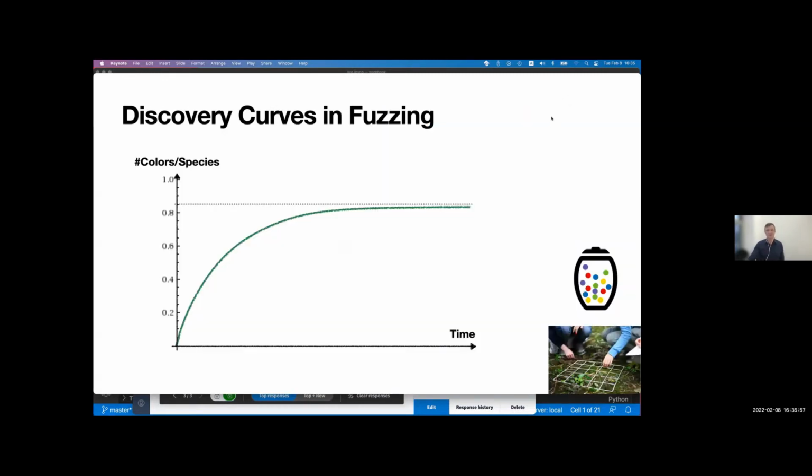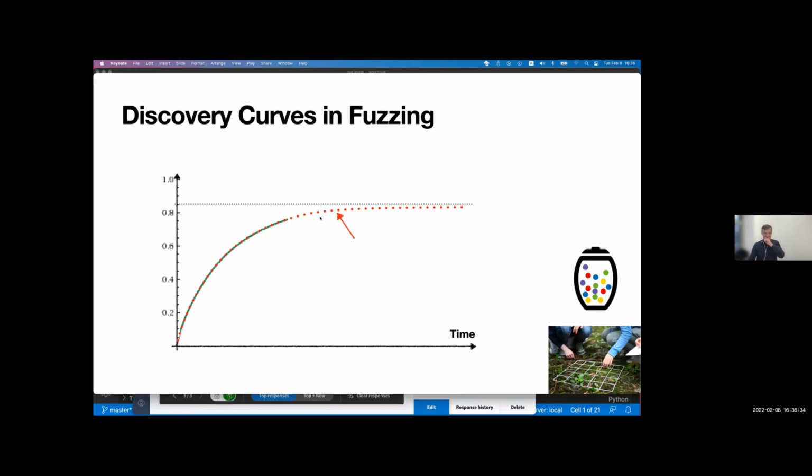If you looked at coverage graphs, you always see this kind of situation. You can ask questions about, when we are at this point in the campaign, what is the probability that we generate an input and we increase coverage, or we can extrapolate. If we invest so much more time, how much more coverage would we achieve?